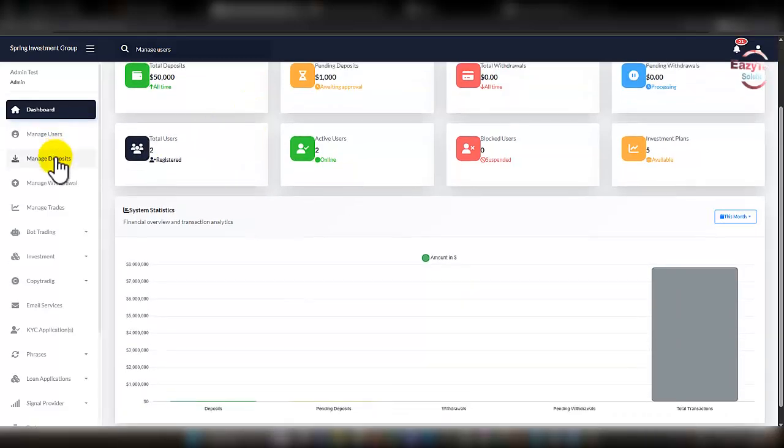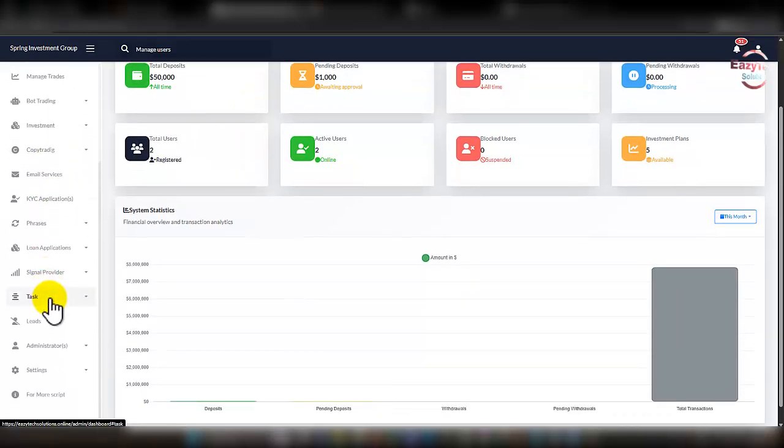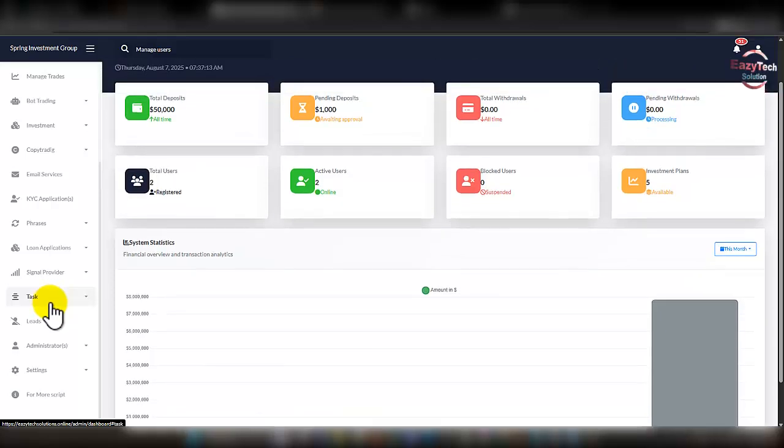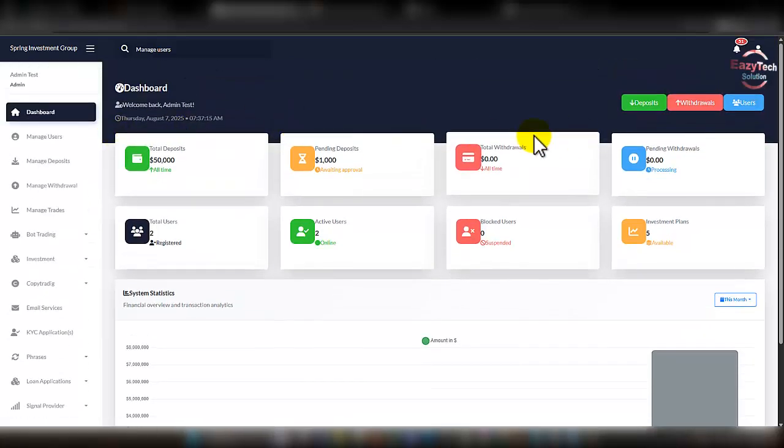I'm going to show you how to manage the user's account from this dashboard. As you can see, we have a total deposit, a pending deposit, a total withdrawal, a pending withdrawal, total users, active users, blocked users, and the investment plans over here.